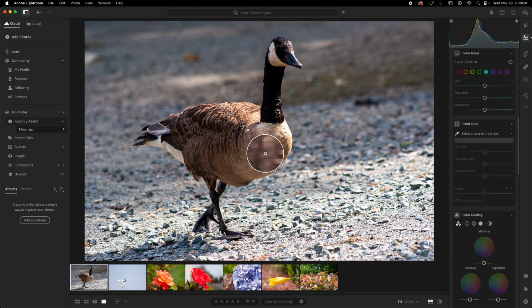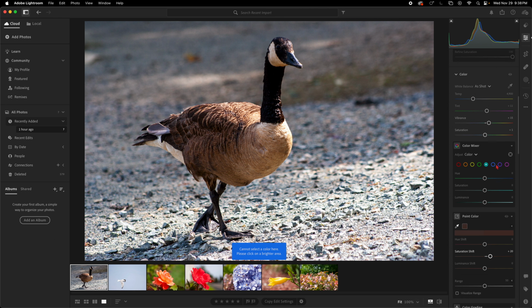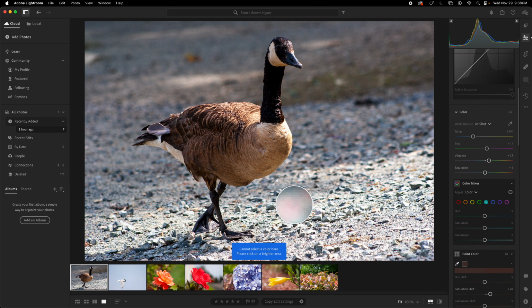Let's go with the feather. Let's do this color here. Let's see what that does. Let's just mess with it. Stop it. And then we'll pick the black on its neck. No, we couldn't. All right, so what else can we pick? Let's pick this color. I like that already. Let's see what it looked like before, after.